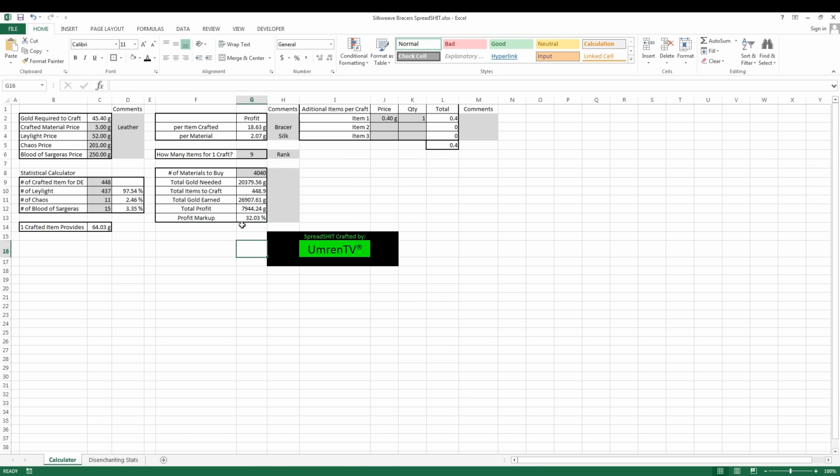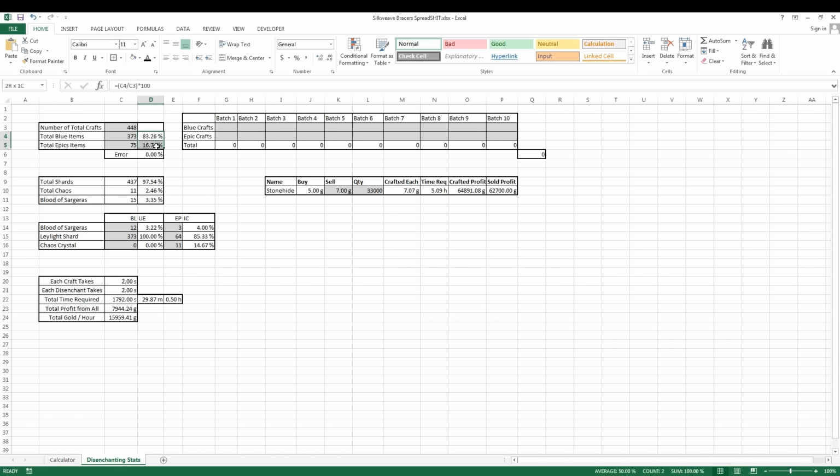It also tells you profit per item crafted or profit per material used for crafting that item. This is the gold required to craft one item, and this is how much one crafted item provides you in gold. Now on the second tab, you're gonna have all the percentages for everything next to the numbers. This is mostly for nerds, but you might be interested in that.